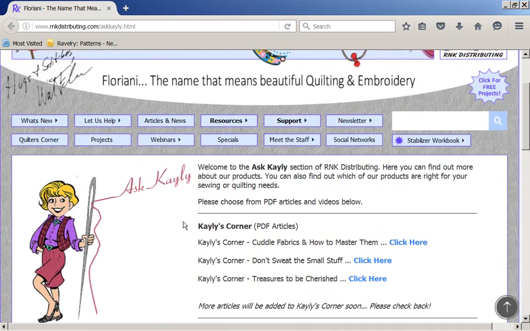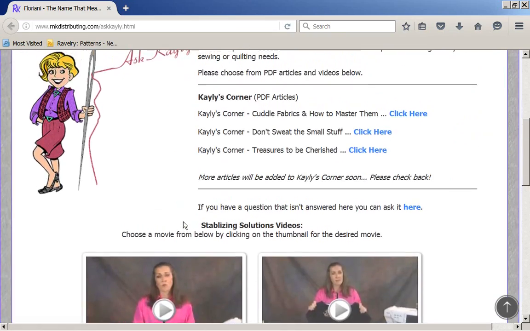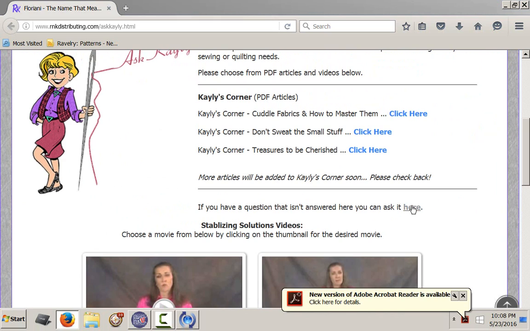Also, you have the ability to ask questions, because sometimes if you've got a question that's not answered, you can click in here. Maybe you have a specific fabric that you can't find an answer on how to stitch on. Now of course my first place would be go to Floriani's Save2Sew feature in our software and let Walter straighten out your design.